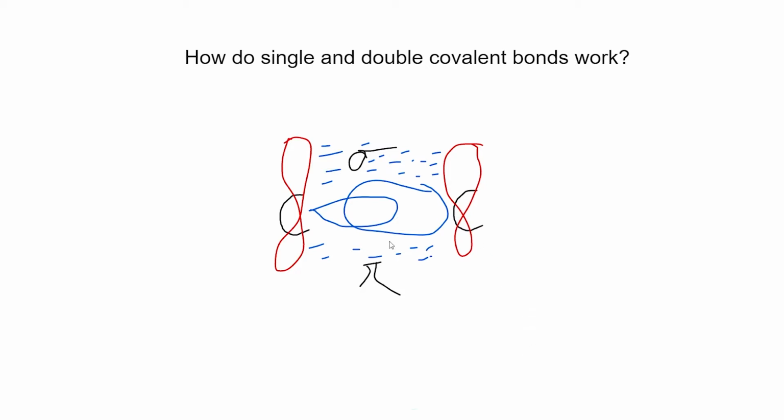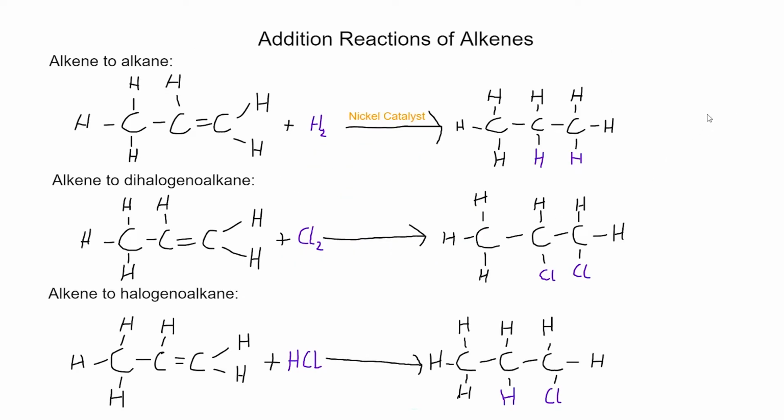Electrophiles are really important to us because when electrophiles are present, alkenes can undergo what we call electrophilic addition reactions. You need to know quite a few of these, so let's go through them. Firstly, so long as we have a nickel catalyst, we can easily turn alkenes into alkanes by adding some hydrogen, which would replace the carbon-carbon double bond with a carbon-carbon single bond and two carbon-hydrogen bonds.